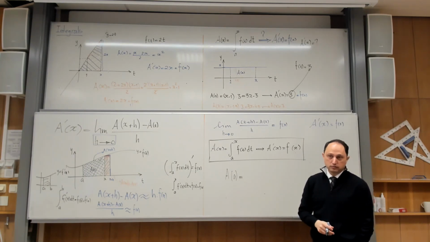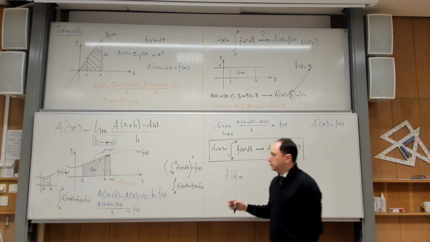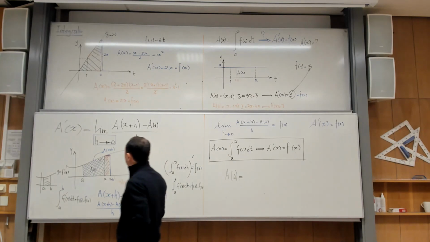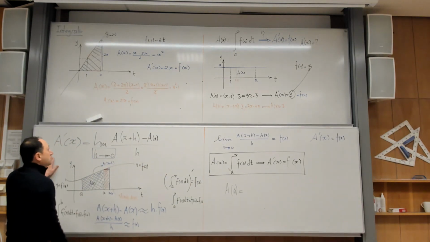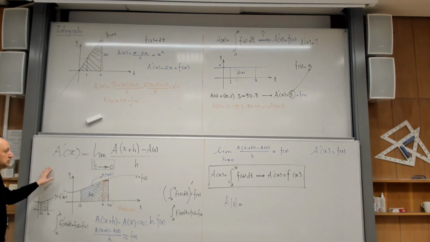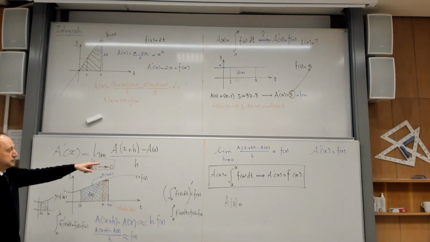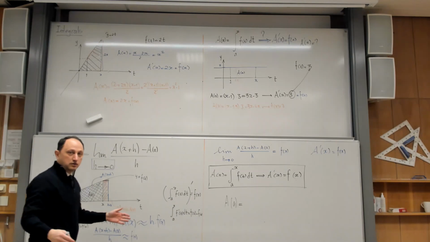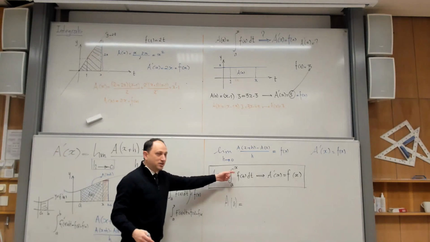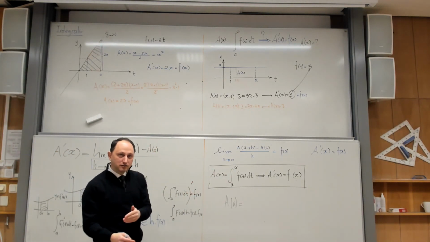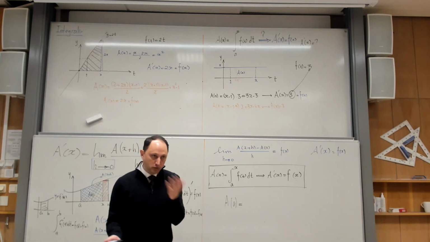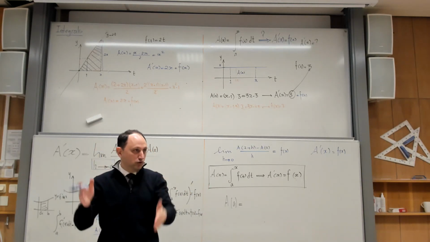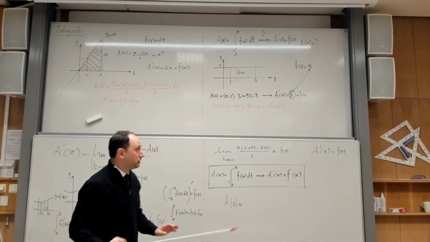Be careful, just imagine what is the meaning of the area function. The area function measures the area below the curve of f of t starting from a up to x. But I am making x the same as a. So what will happen? 0. It becomes 0 because the two lines are the same line and there is no area left.